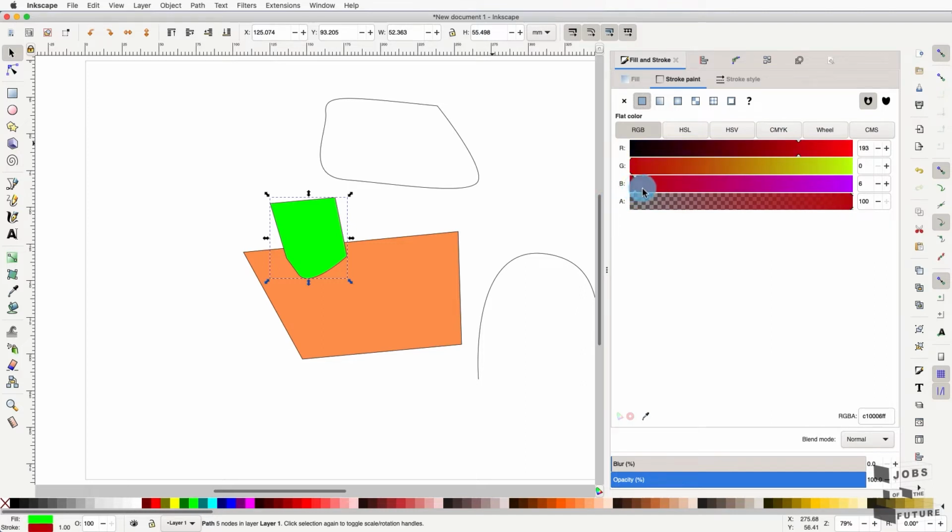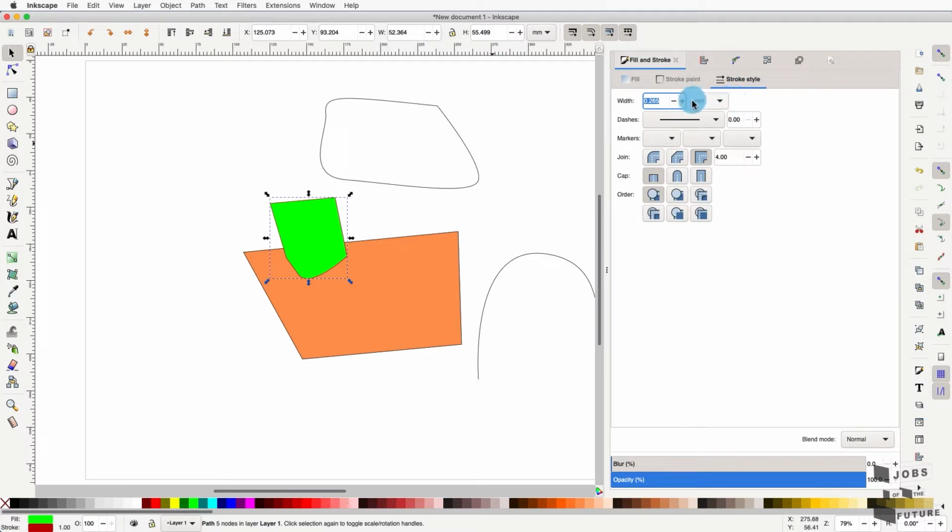It's quite difficult to see because the stroke is really thin. But if I go to the stroke style, I can change the parameters for this. So I can use a stroke that is thicker, and now it's better because I can see that my stroke is more visible.